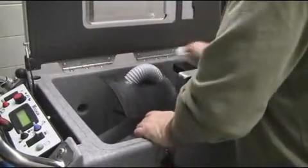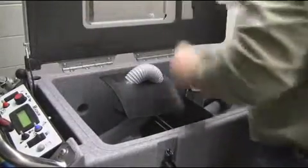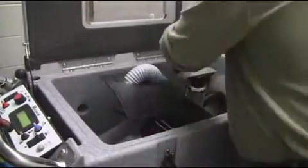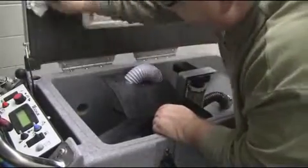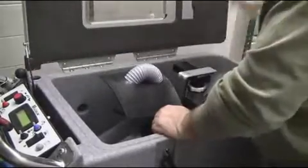Once your drain saver, float shutoffs, and tanks have been properly flushed, it is important to clean your tank beads and tank seals, as demonstrated here. This will ensure a tight vacuum seal during a vacuum operation.